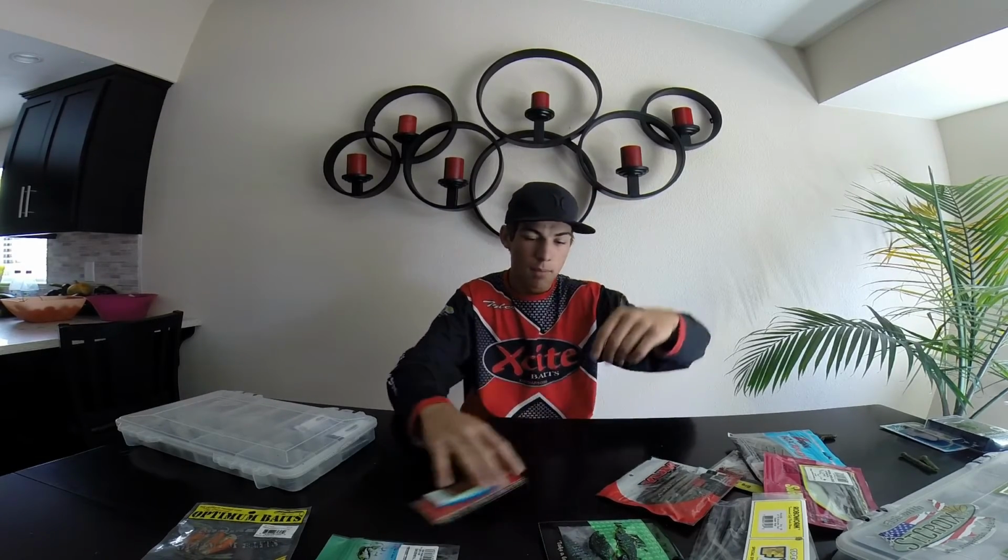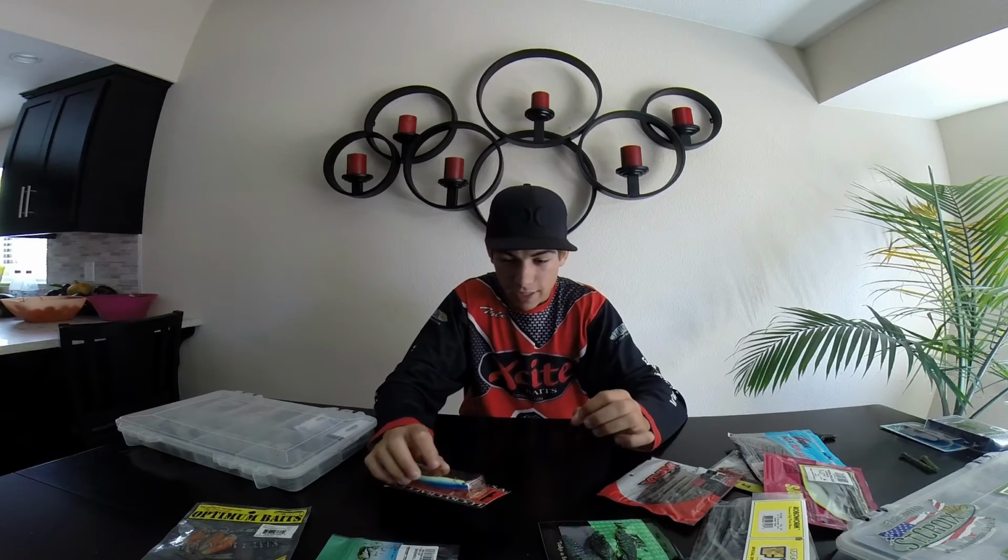Mainly my bass right there, my biggest striper is 5 something. I don't really fish for that kind of stuff. But like I said, it takes technique. You can't just go out and buy a rod and throw a sink all day and expect to catch a 10-pounder. You could be the luckiest guy in the world.